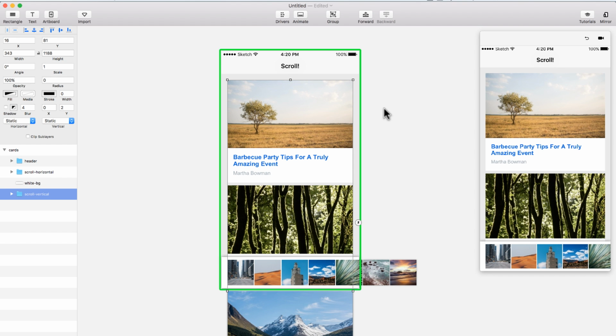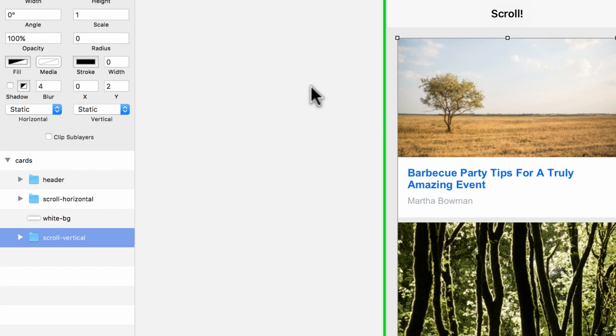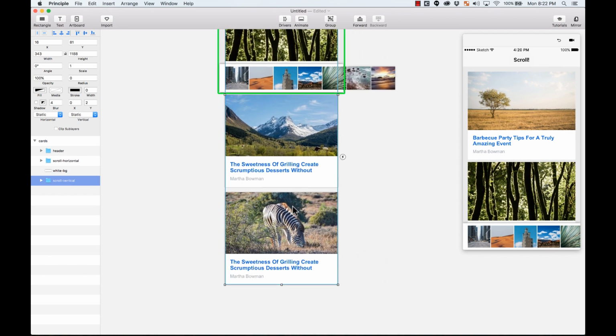There are three common interactions that are built into Principle. These ones are dragging, scrolling, and page scrolling. And these can be found here when you select on the inspector. When you select a layer or a group, you can enable them here horizontally or vertically. And let's start with scrolling. Scrolling can be enabled here on a group layer, like this one, which is a long layer.